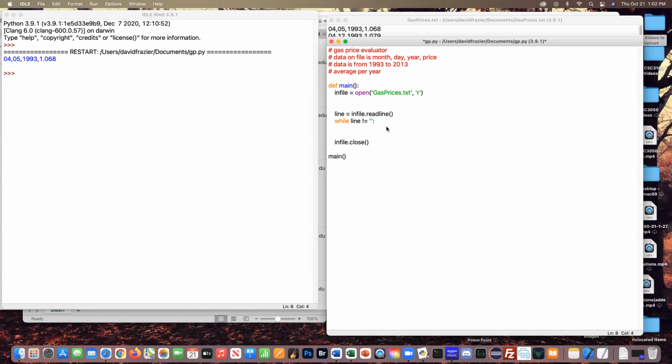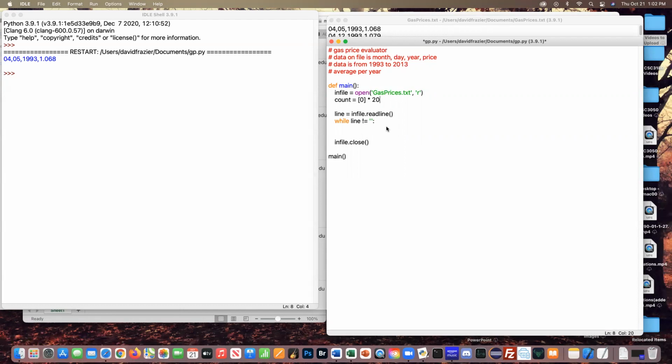So let's do it this way. Let's say the count is going to be equal to an array. Now actually, I want to put zeros there. So I want to do the zero list times 20.